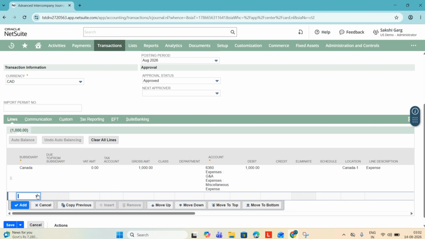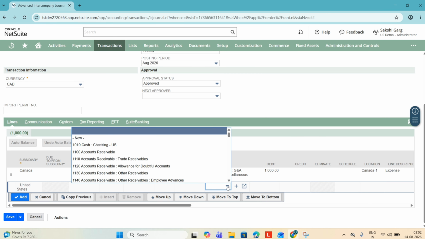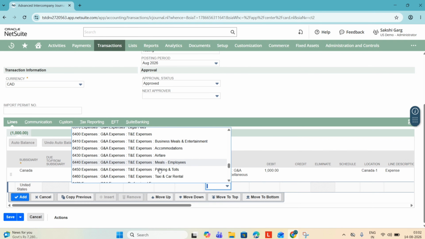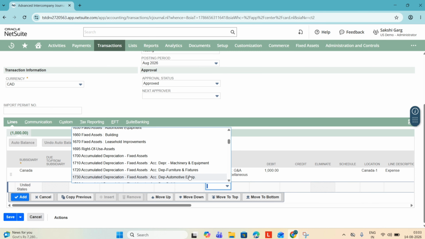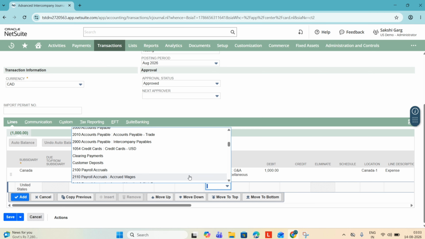Next, what you have to do is select some other subsidiary from the subsidiary drop down. So this transaction will be between Canada and US. So I have selected US subsidiary. Then you can select the account. So let's say we can pick up any revenue account here. So whatever will be the final GL impact on the consolidation level, that you need to select. System will automatically add intercompany payables and receivables rows when you click the auto balance. So you just need to enter the net impact.